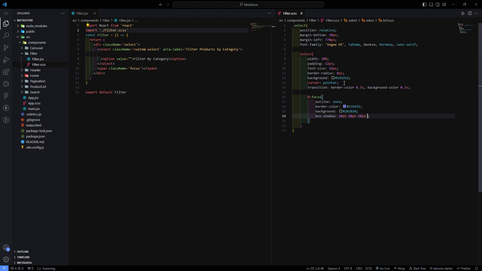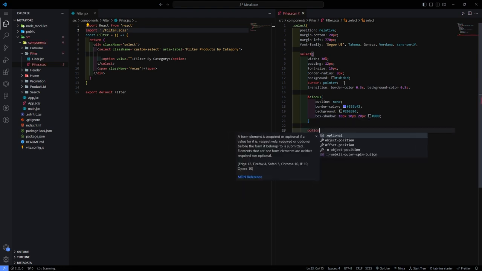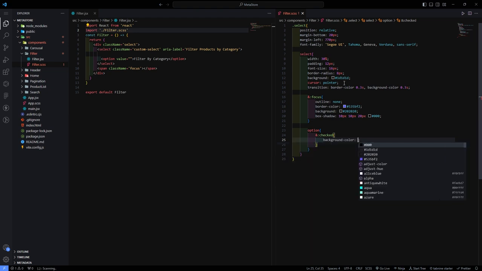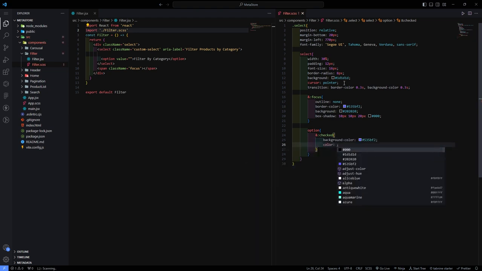20 and black color. Now we have option, and inside the option we have checked, the background color is this and the color is white.